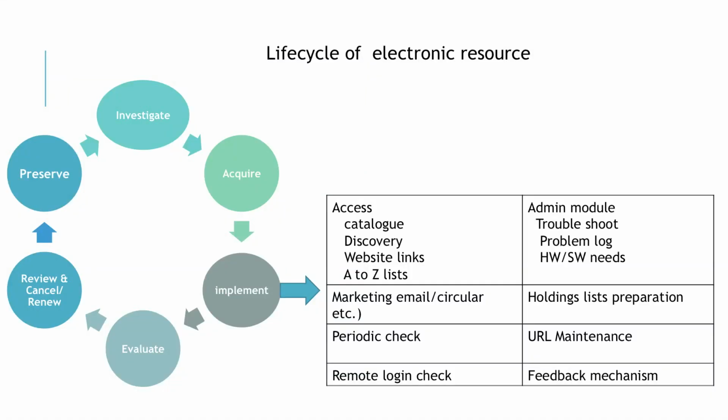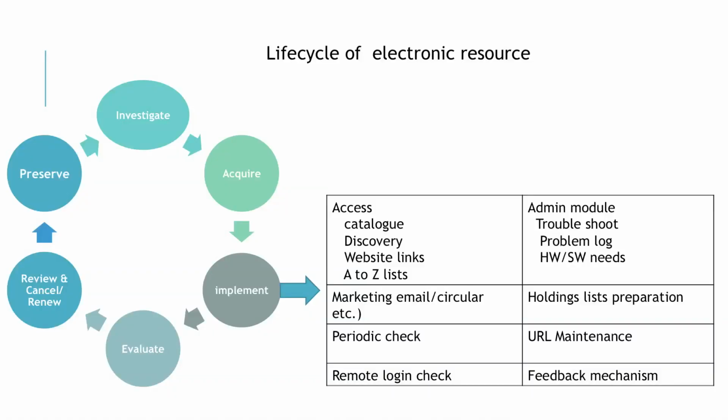Now, the third important stage of the life cycle of electronic resource management is implementation. In implementation, we have already subscribed and acquired the resources. Now we have to provide access to the user. That access can be in the form of OPAC integration, where the MARC records which I have already got can be integrated. The second thing, we have to link and integrate the resources with the discovery tool or make an A to Z list.